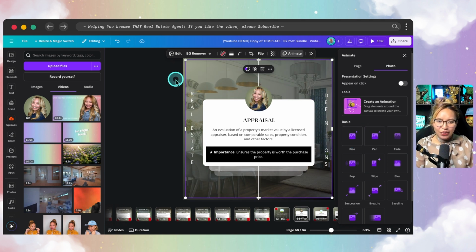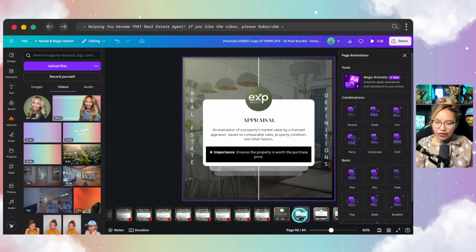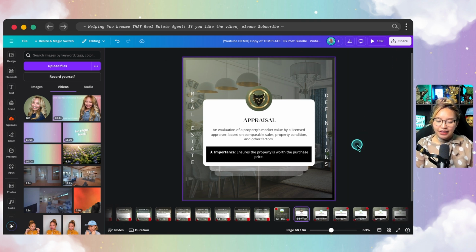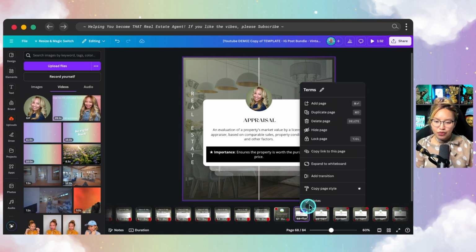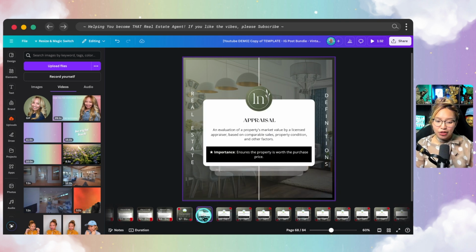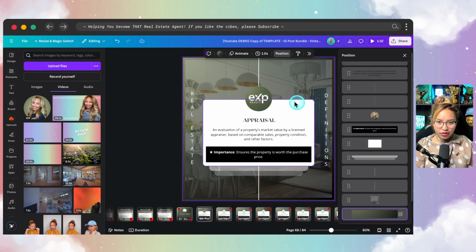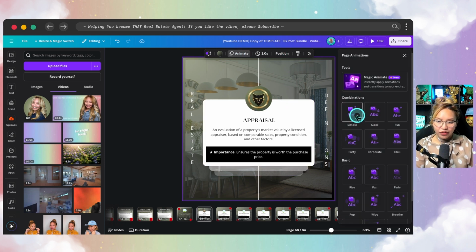Now I'm just selected on the one image in the background, but I want to select everything. So let's try this again. Let me click on this page here. Will it open up the panel for animations? I'm still learning the new Canva, so I'm assuming if I click on just the background layer here and then go into positions, again, select it on the background, then we can go into animate and animate everything on this page. Like that, you can play around with different animations.